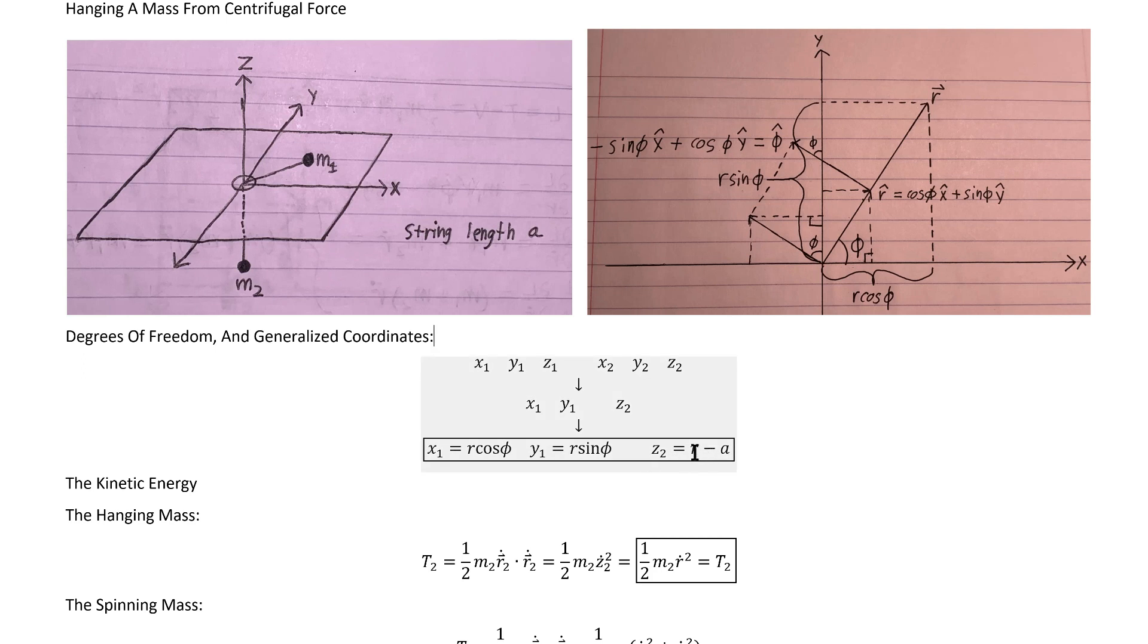The fact that we have mentioned this R parameter here for the radial location of M1 as part of a convenient way of expressing this constraint implies that it's probably a good idea to select the rest of our generalized coordinates to just be the polar ones in this plane, which I've then done here.